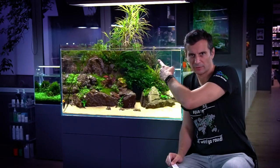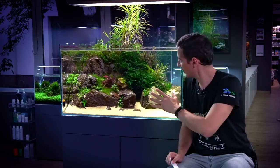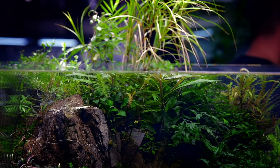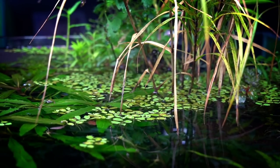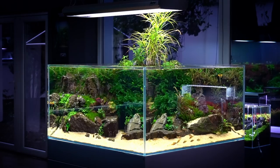In the far left corner, we needed to raise the substrate in order to hide the overflow chamber. We also decided to have some plants on top of it that can grow out of the aquarium, giving a nice view from the top as well. When you enter the Green Aqua Gallery, you'll see plants growing out of the aquarium — they are normal swamp plants. We also wanted to avoid the diorama look in this aquarium.